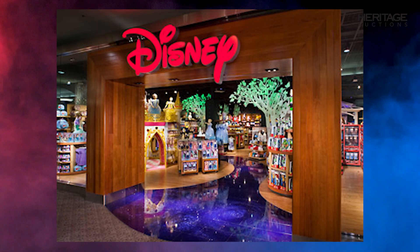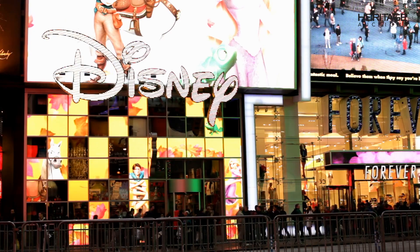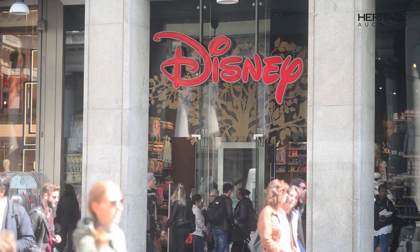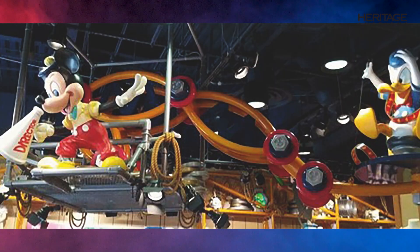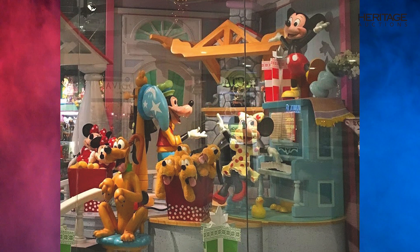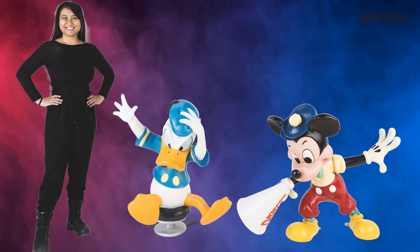On March 28, 1987, the very first Disney store opened in Glendale, California. By 1997, over 749 Disney stores were opened globally. The thought was to bring a bit of a Disney theme park experience to your local shopping mall. The rafters, the walls, and entry displays were decorated with large fiberglass statues created by Disney artists to decorate the store.